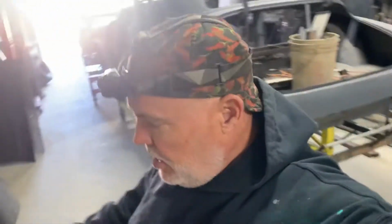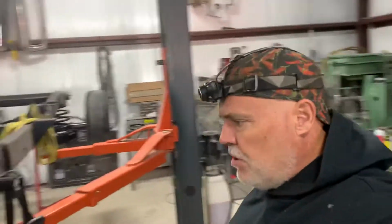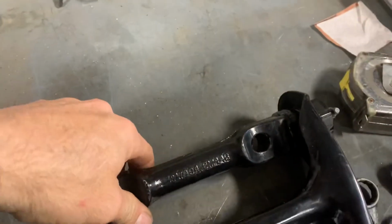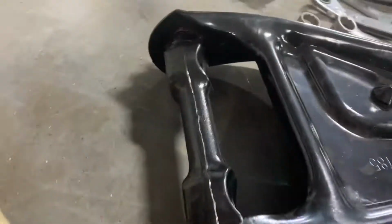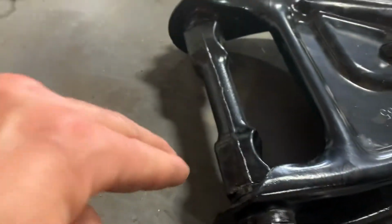My friend Mike wanted to come and help me disassemble this truck a year and a half ago. And he pulled apart these upper and lower control arms. Let me just catch you up on this if you don't remember. These upper control arms have a concave area right there that requires a special washer.